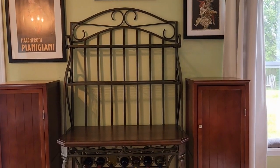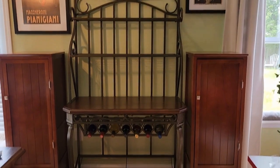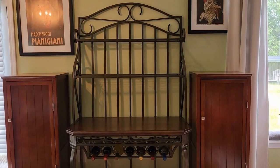Okay guys, this is my baker's rack before I decorate it, the whole thing. I do have wine bottles there, but they're just for decoration and they're always there. So this is it before I start to do the refresh.